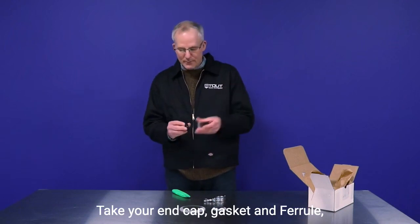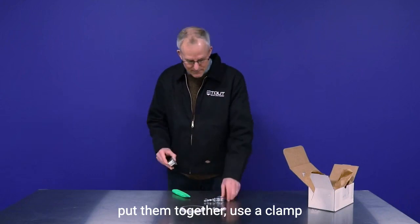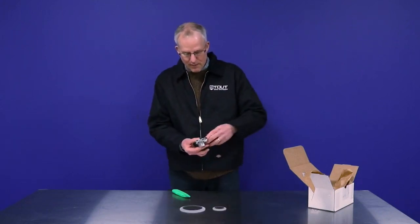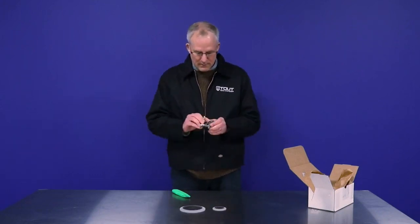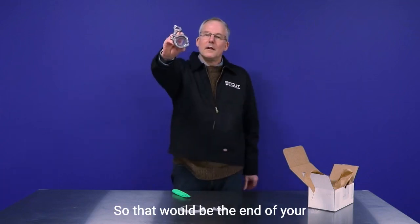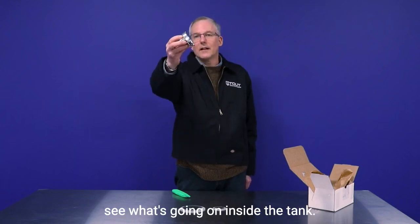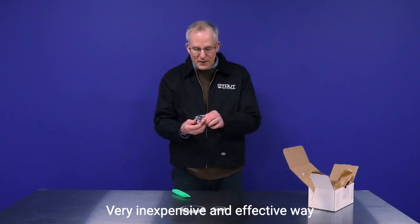Take your end cap, gasket, and ferrule, put them together, use a clamp, and there we go. So that would be the end of your tank, and you can peek in there and see what's going on inside that tank. Very inexpensive and effective way to add a viewing port to your tank.